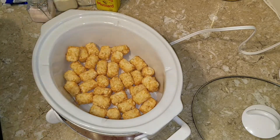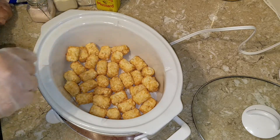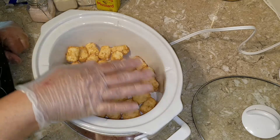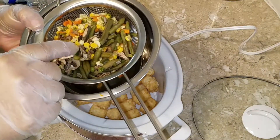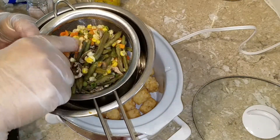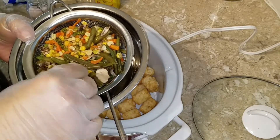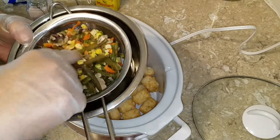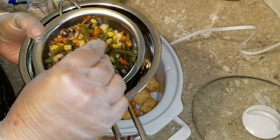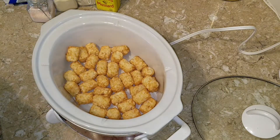The recipe said to grease it and I didn't — I'll pay the price later because it's already hot. Then we're going to layer the meat mixture. I also have about a cup of rehydrated mixed vegetables that I dehydrated myself from frozen, and some mushrooms I dehydrated from fresh. They rehydrated really nicely, so those are going in here as well.